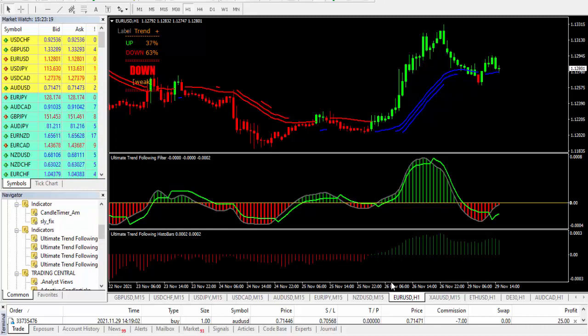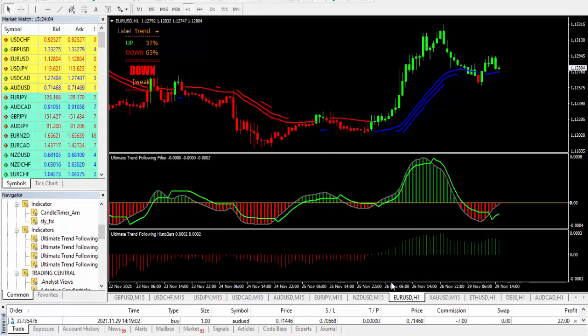Once the ultimate trend following indicator has spotted a reversal, it clearly displays these buy or sell alerts on your chart, showing you exactly where a possible reversal may occur. This indicator works extremely well, as I said, for longer time frames like the 1 hour and 4 hour time frames. It reacts very fast to market changes, it never repaints, and it is a versatile trading tool suitable to trade all kinds of forex currency pairs around the market. Moreover, it suits all sorts of time frame charts available within the forex MT4 trading platform.